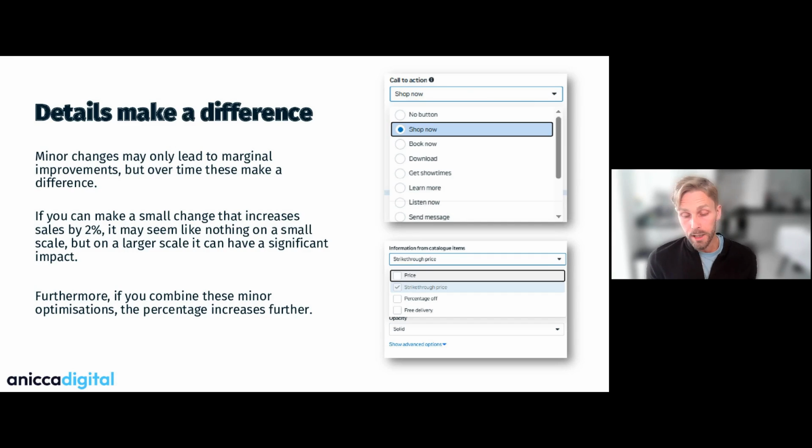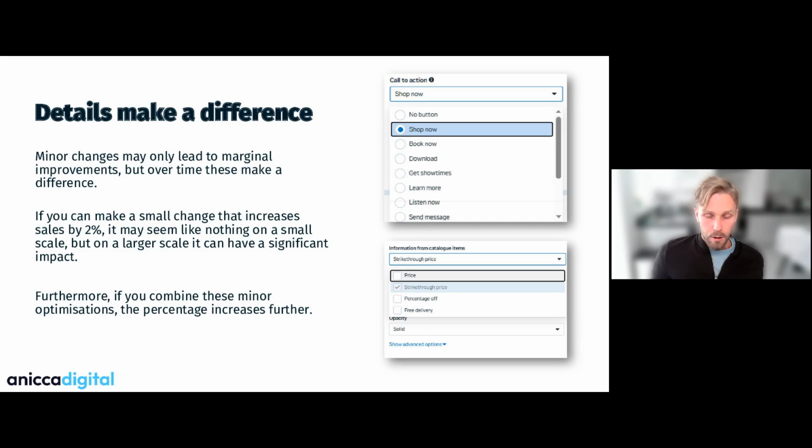That again can make a tiny difference. But then if that works for one of your ad sets or one of your ads, the thing that you always need to think about is that if it works for one, it doesn't mean that it's going to work for all the others. So if you've tested it for one market, you still need to test it for the others. Because I often see that one minor change can make a big difference for one market, and I assume it's going to work well for the same client for the other markets, and it's the other way around.